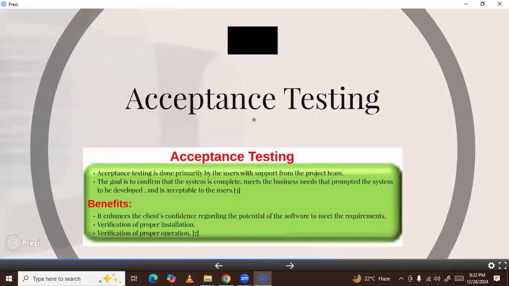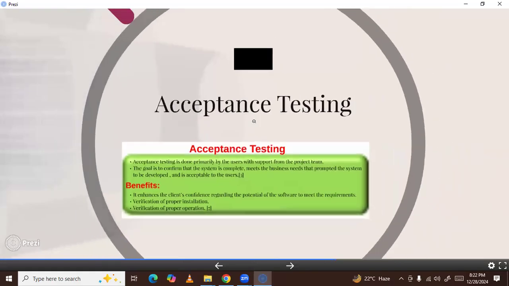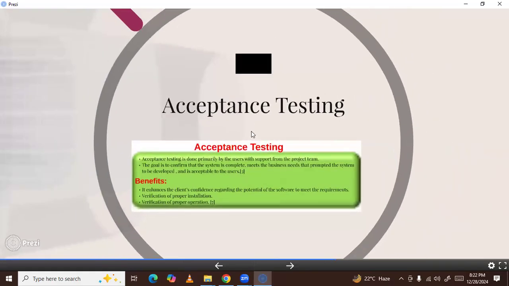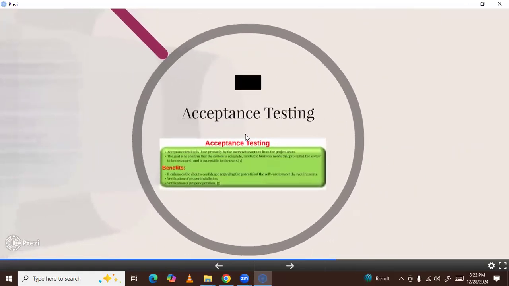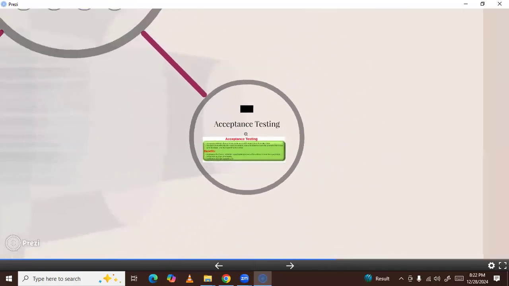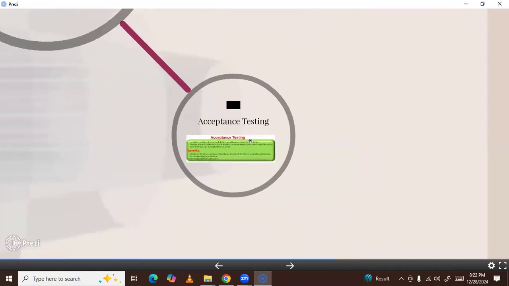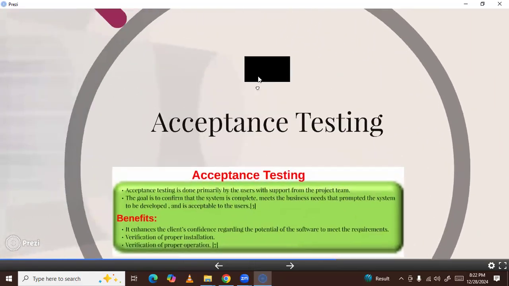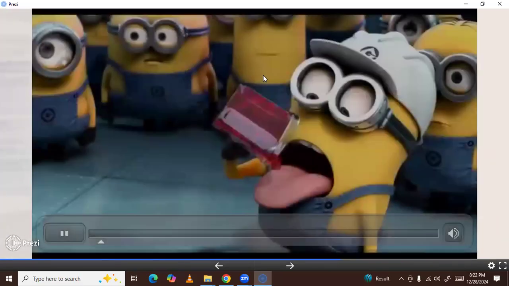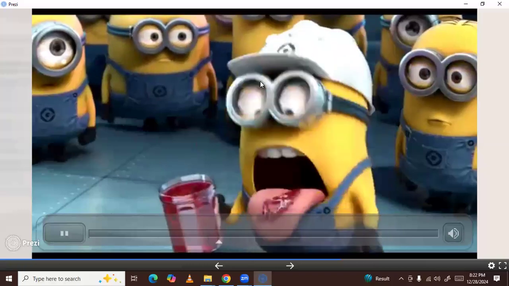I can tell you the details, but I don't have a lot of time. I think you have another class to attend. I'm just giving you an overview. In the next class I'll briefly tell you about this and give you some practical experience on that. Acceptance is the end user's expectation. Right or wrong?